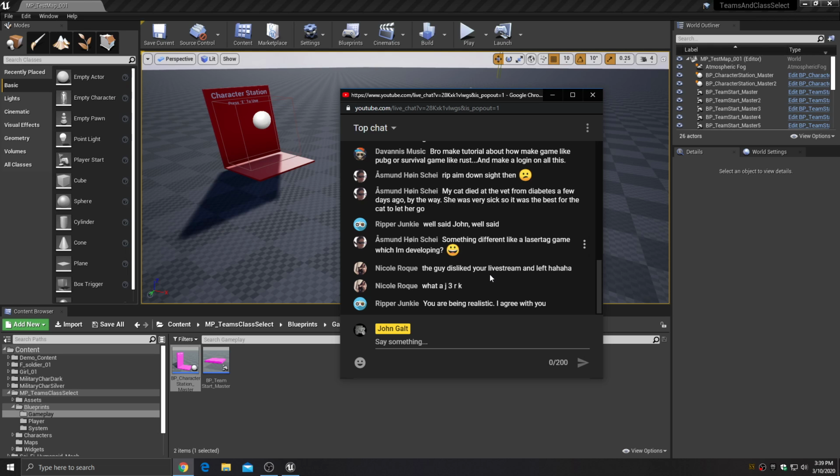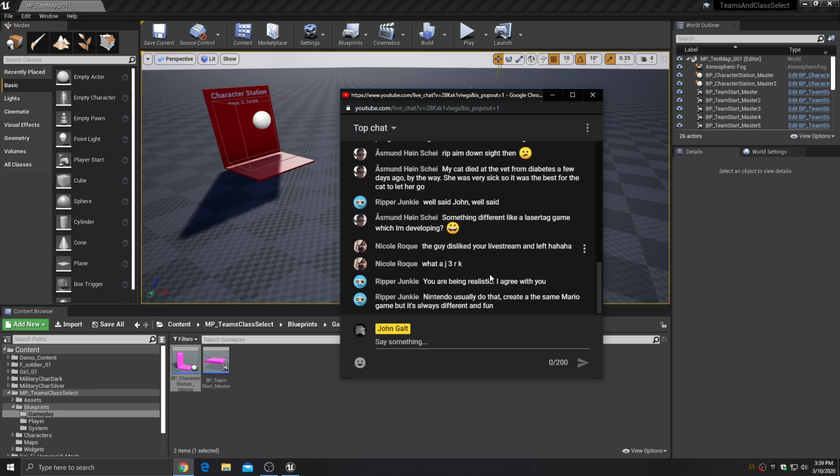Similarly to how Smite was their version of League of Legends. I don't remember what their other game is, but they had an Overwatch clone that died on arrival, basically, because it was a worse version of Overwatch.